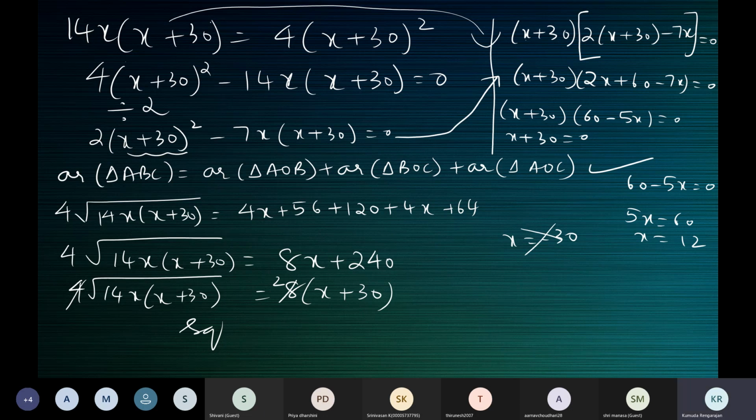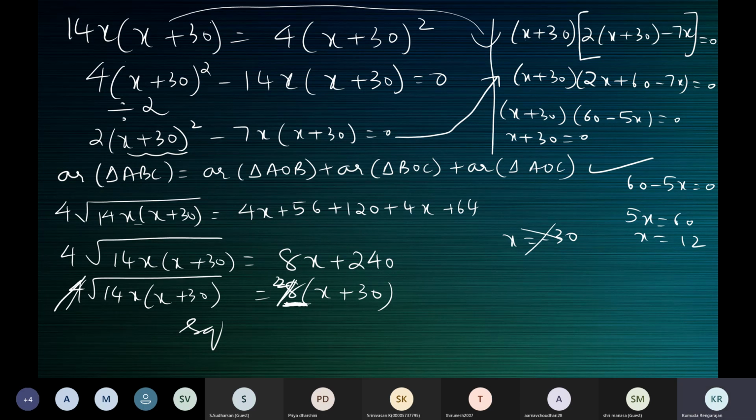I hope all of us understood the simplification part. That makes your work easier. Wherever possible, the first thing is you should have taken 8 common here. Only then you can cancel 4 ones are, 4 twos are. And here also, under the square root, you would have had 16. So it comes out as 4. You don't have to multiply 14x into x plus 30 now. We'll see that later.